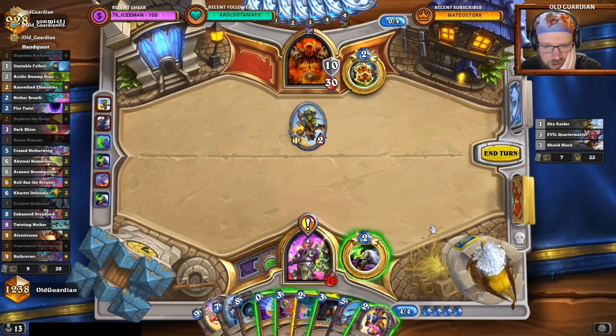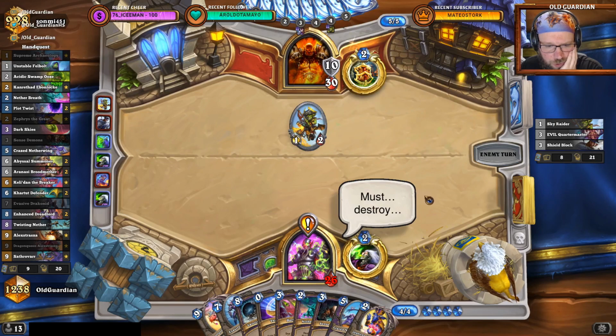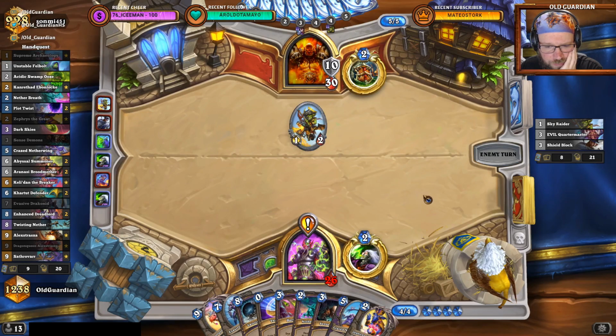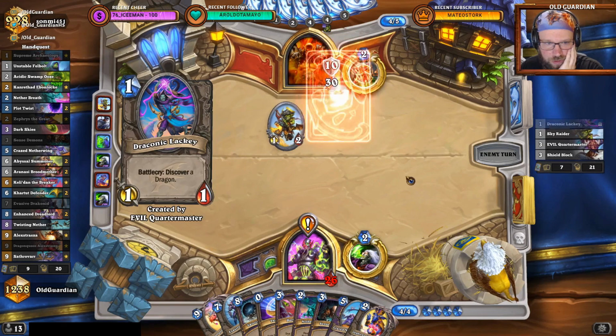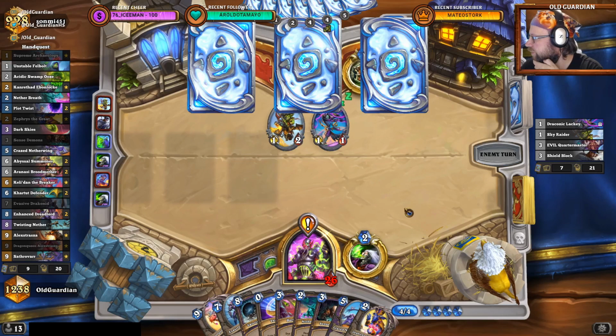Since demons would mean that I have to throw away the coin again. I don't want to do that. I think I need to just wait a moment here. I feel like it's too early to throw away the coin. He clearly didn't have a weapon. So he may develop more on the board. And that in turn will allow me to play the Crazed Netherwing a little bit more effectively.